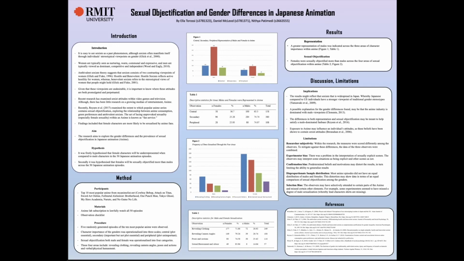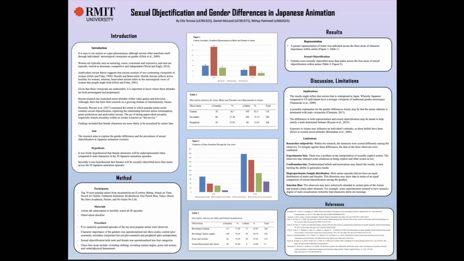Another limitation included experimenter bias, where there may have been a difference in interpreting a sexually explicit scene, where one researcher would have interpreted a scene in anime to show female revealing clothing, another observer would not find that at all. It can be assumed that confirmation bias may have limited generalizability of the results due to the researchers possibly searching for sexual objectification and sexually explicit scenes to confirm their preconceptions.